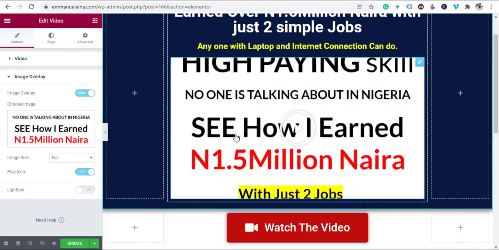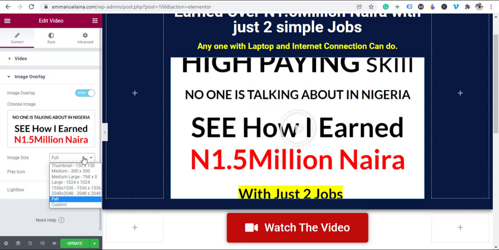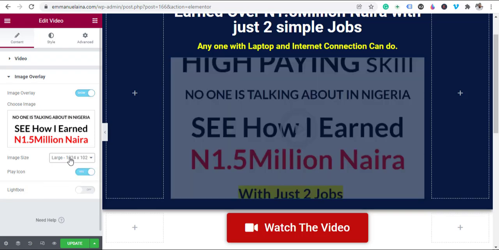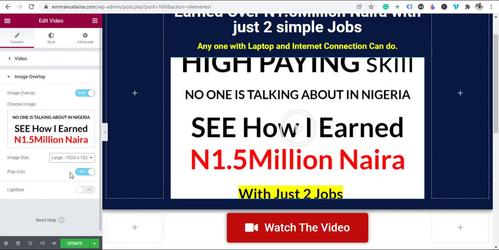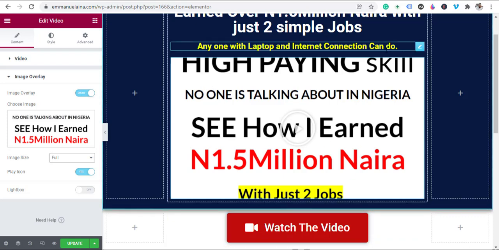Okay, this is what it's going to do. You can see the image now. It's saying full. You can see it cut out some part. So I want to come here. Let me see if this will go. Let's see this. No way. So I think I will need to design a new image and put it.